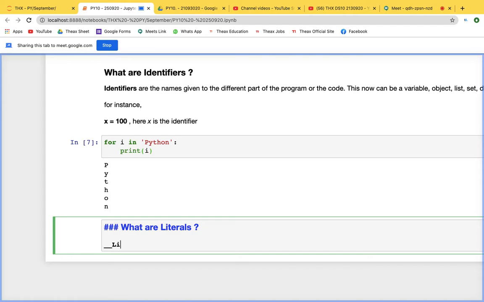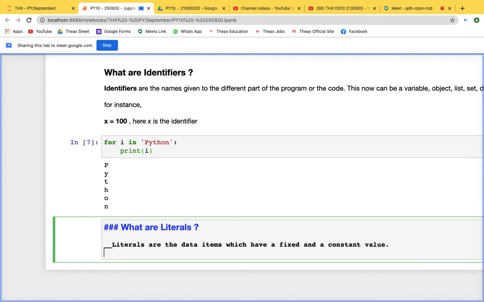So you can say literals are the data items which have a fixed and constant value, right? So what are the literals we have in Python?